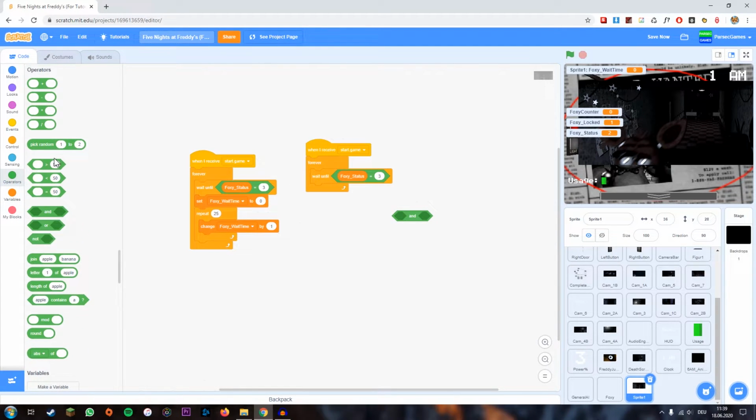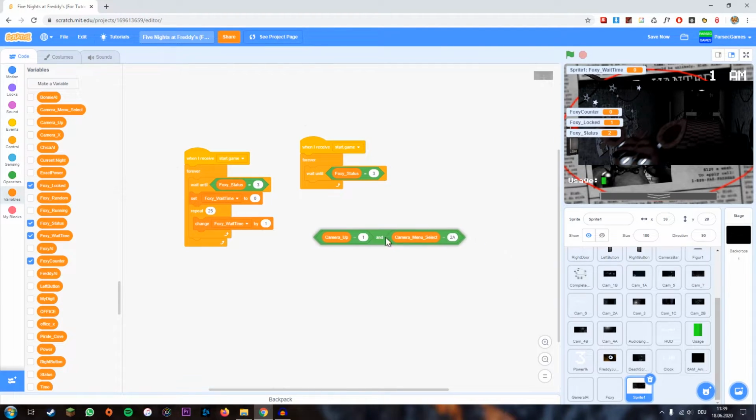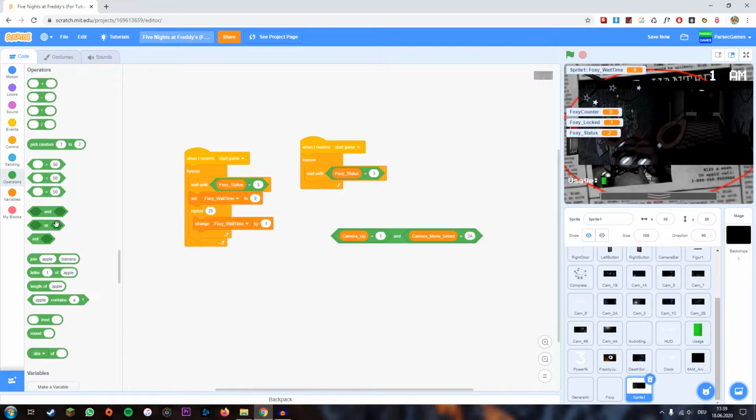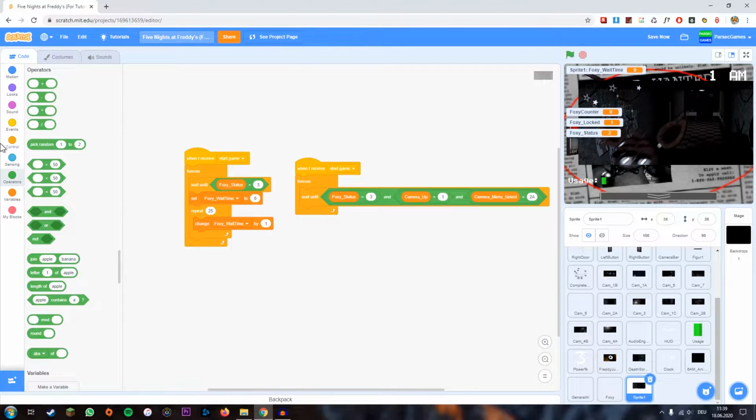now we're going to check if we're actually looking at the hallway. So obviously, first of all, the camera has to be up. So camera up equals 1. And the selected camera has to be, I think, 2A. Yeah. So the hallway is 2A, so we're just going to put in 2A. So this means you're looking at him. And all 3 have to be the case, so he has to be on stage 3 and you have to be looking at the hallway for the animation to trigger.